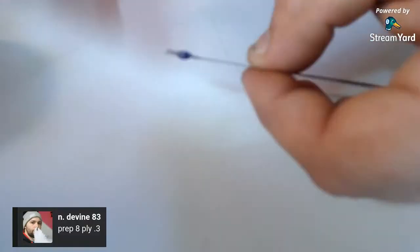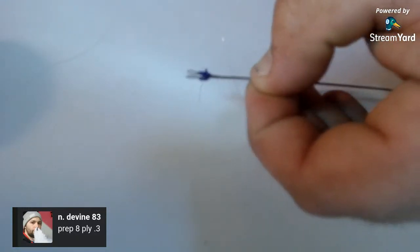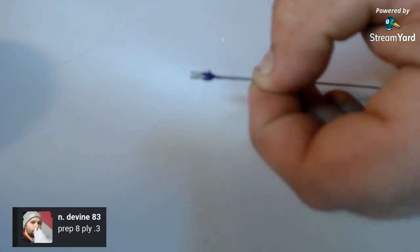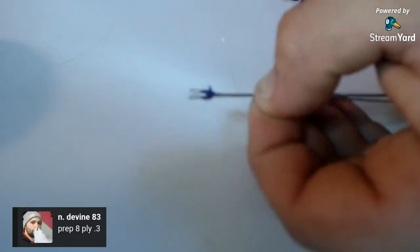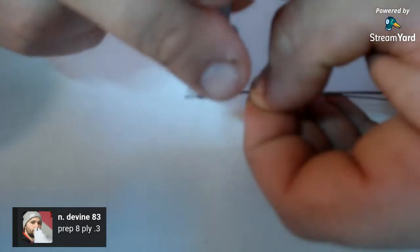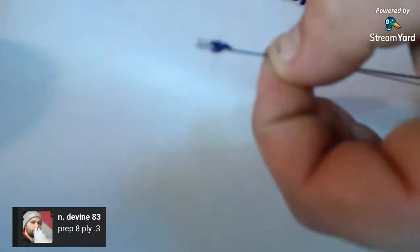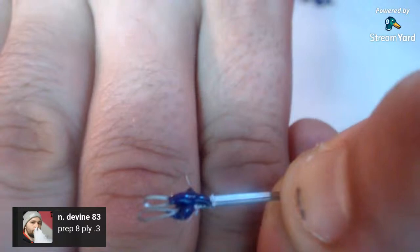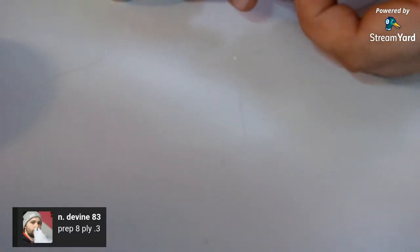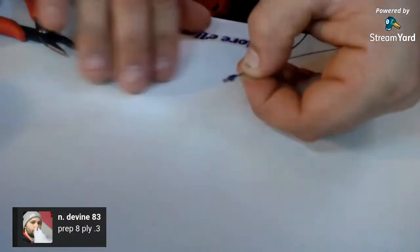Okay. And now before I go further, I'm going to hot glue it. Put a dab of hot glue on that 40 gauge I just put on. And you can reheat it while it's on there. It'll melt in there, real nice. Make sure they're all flattened together. Okay. Now, let it dry.